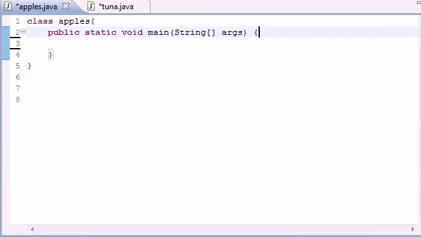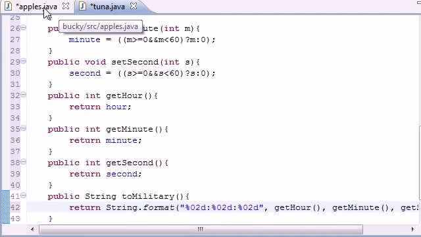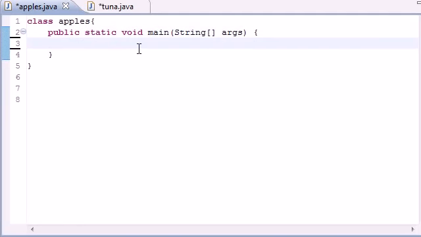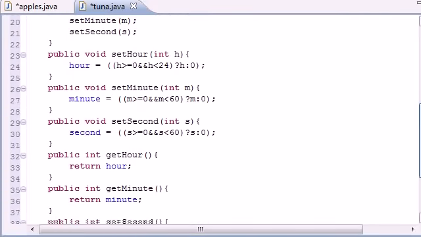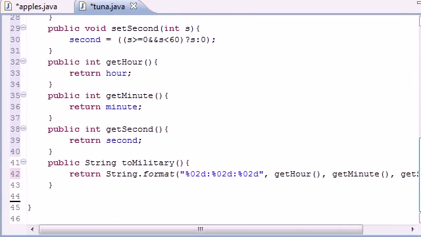So now we can go in our main Apples class right here, and we can begin building our objects. We're going to create 4 different objects because we had 4 different constructors. And actually I'm going to be doing that in the next tutorial. So as you can see, we have 4 constructors, 1, 2, 3, 4. In the next tutorial, I'm going to be building 4 different objects, each to use these constructors in 4 different ways, and then I'm going to be summing up and telling you how this whole program works and actually what the heck we just did. And then you're going to understand it awesomely.